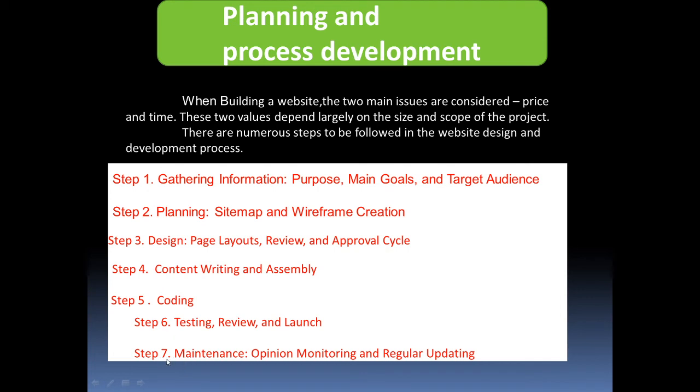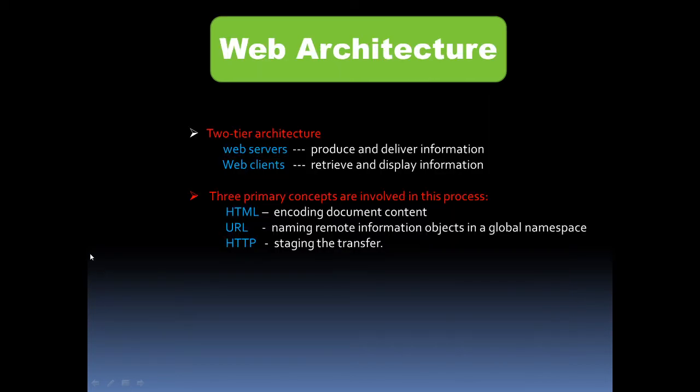Then last step is maintenance. It's one of the important steps, isn't it? So initially website development is a continuous process. So that's why continuous monitoring and regular updating is an important one that should be done in the maintenance phase. Okay, so these are the steps that should be followed in the website design and development process.